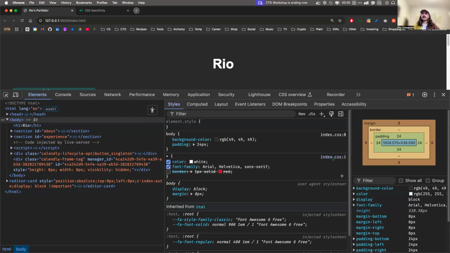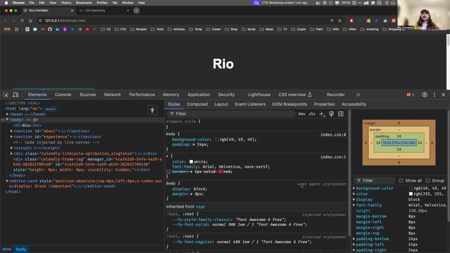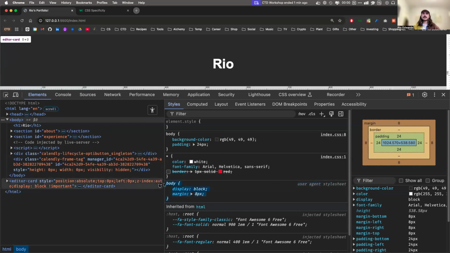If it's from index.css or any other file that you remember making, then you put that there. So any styles that you didn't apply yourself will probably be user agent style sheet. And it looks like there's some other distinguishers, like the text here is italic and the text here, it's all italic. So maybe that's a good way to tell.